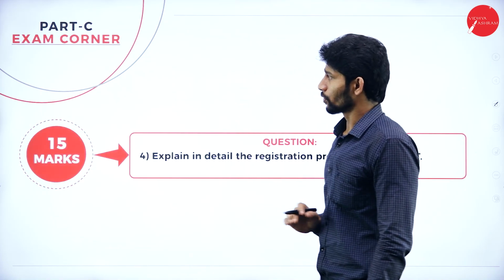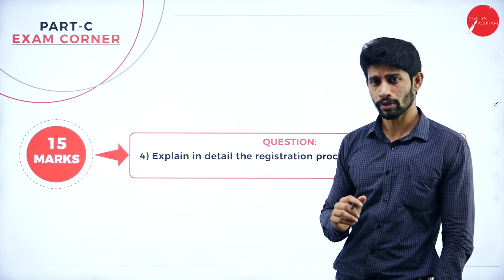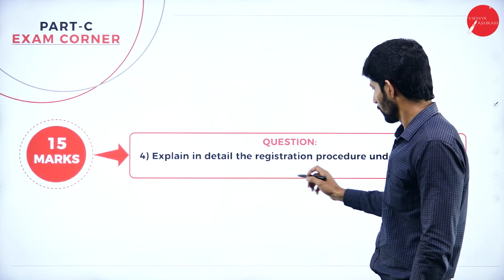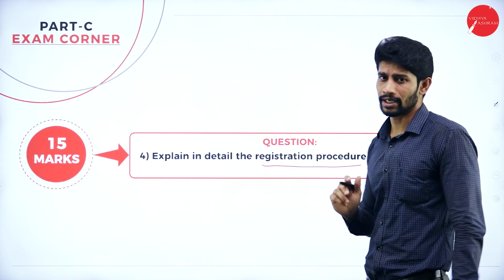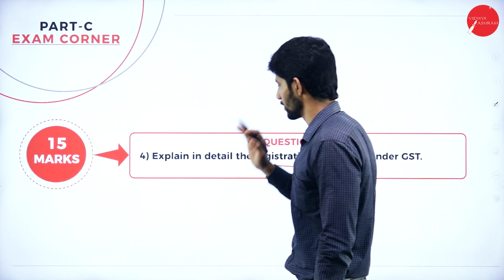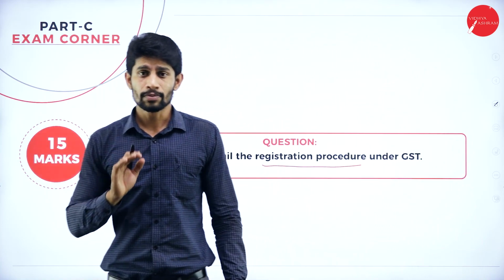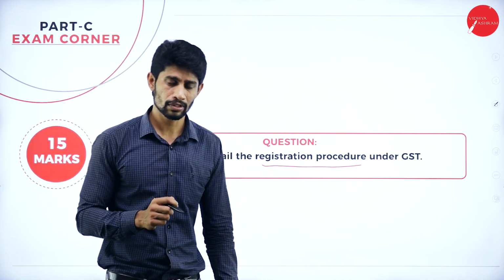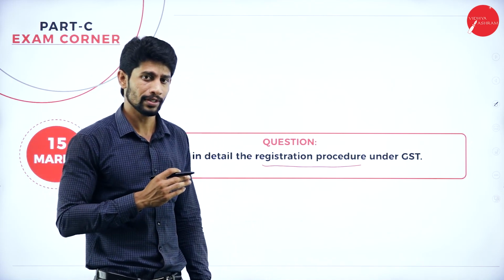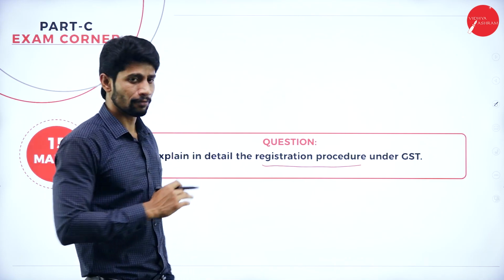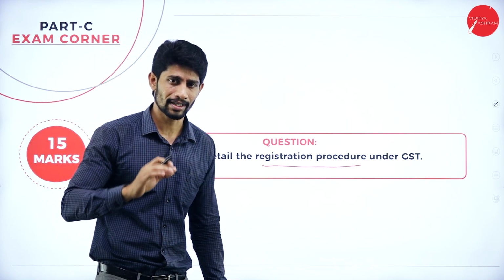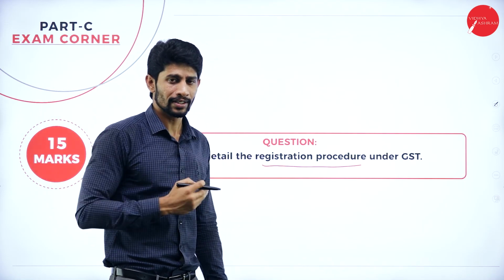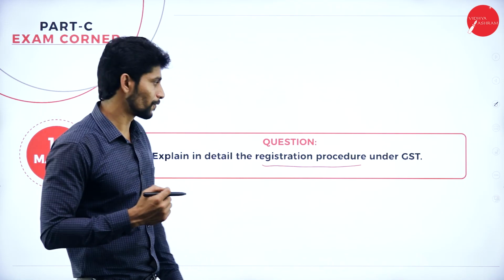Next one, question number 4. Question number 4, always it will be a theory question, relating to the registration procedure under GST. Explain the registration procedure under GST. Almost every time they will be asking this question, and this time also I hope they will ask the same question in your exam for 15 marks. So, if you are not good in practicals, if you know any one numerical, along with that you can study this theory question also for 15 marks.